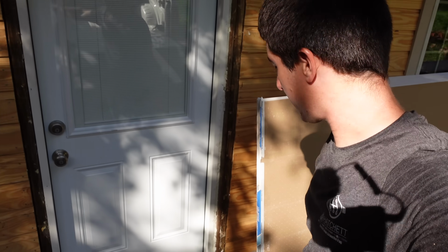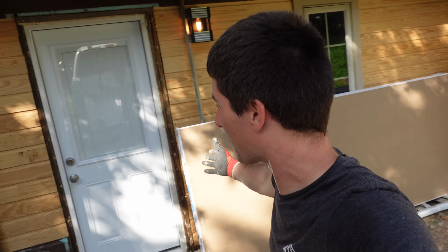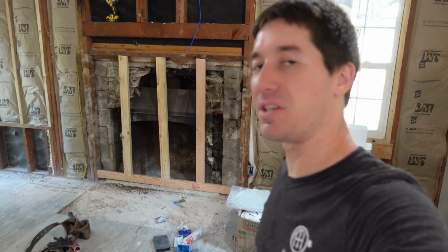Ready for trim. Big pile of foam we had to drop there, but this is gonna look really good once it's all trimmed out. I'm excited. Paint, we're like 1 week from paint at this point and it'll completely change this house. There's our quick fireplace delete. Now we're gonna bring in some of those 12-foot sheets and start sheeting this wall as soon as the insulation's in, obviously. We'll be ready to rock here in just a minute.